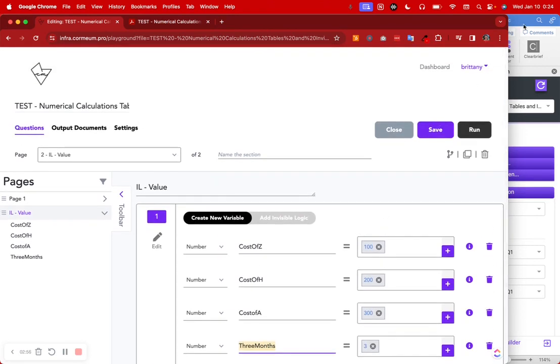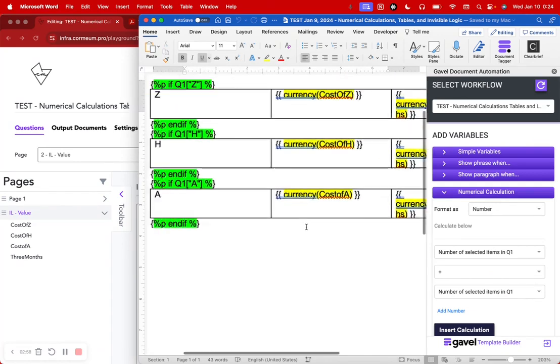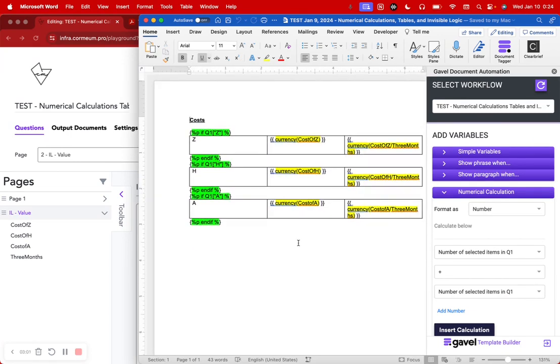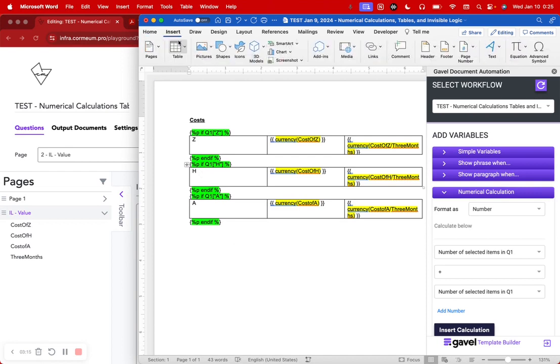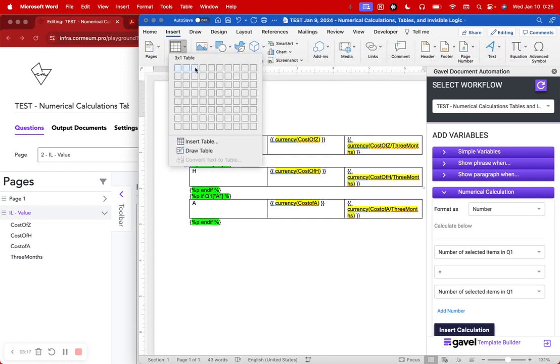So what we're doing in the actual document itself here is we're actually creating individual tables. And that makes it easier to pull one out of the middle, for example, if H is not chosen. So what you'll do is you'd say insert and then you'd say table, choose 3.